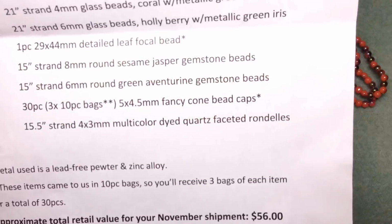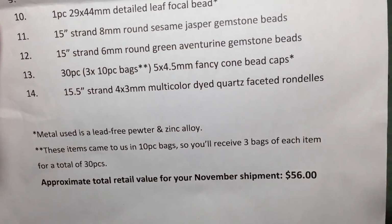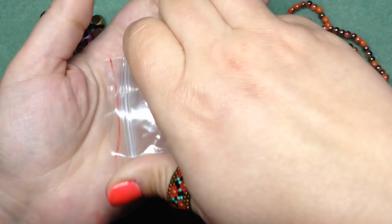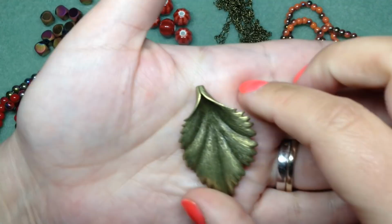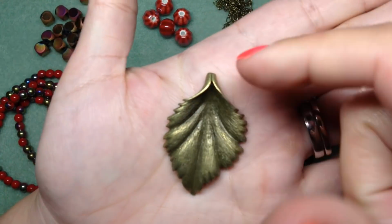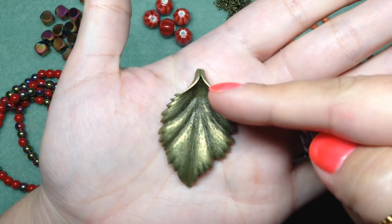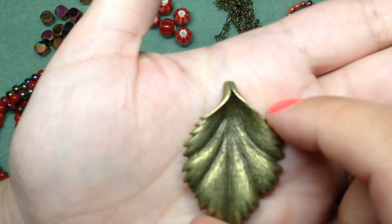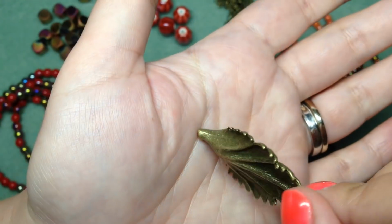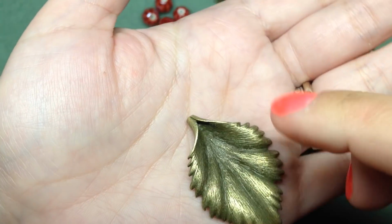Alright, and then we have 1-piece detailed leaf focal bead. Number 10. So that's very pretty. I like this a lot. You could use it as a pendant. I would probably stick a couple of ball head pins down here with maybe some flower beads to just add some glass elements and some more detail to it, and then have this be kind of like in the background. I think that would be really pretty. So I'll have to play with that. Even the back is pretty. It looks like a veining on the leaf. Very nice piece.